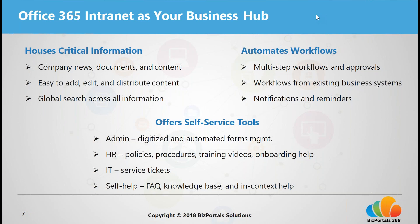An Office 365 intranet also automates workflows — multi-step workflows, general approvals on documents or admin requests from your manager, HR or finance team, or complex operations like inventory updates. These can all be automated. You can also automate and bring in workflows from different systems such as your ERP, CRM, sales and finance. The things an Office 365 intranet can automate are vast.